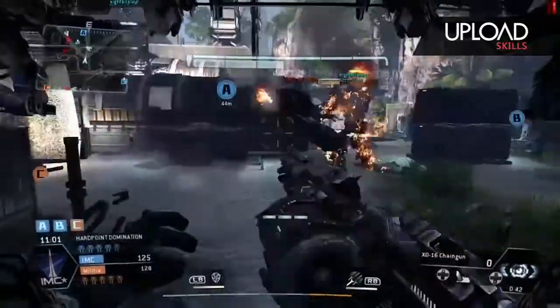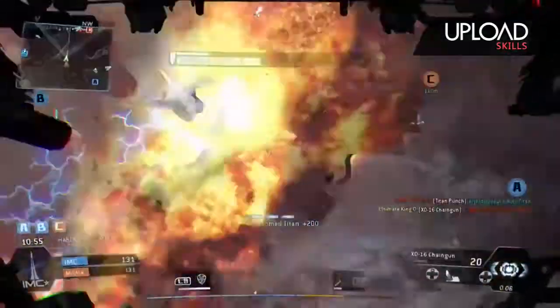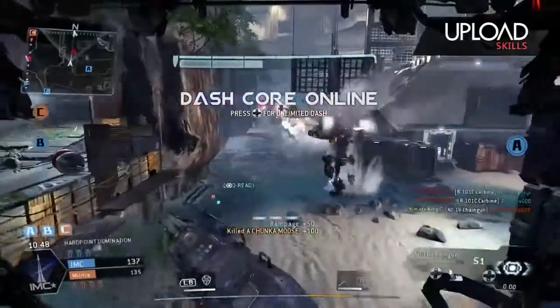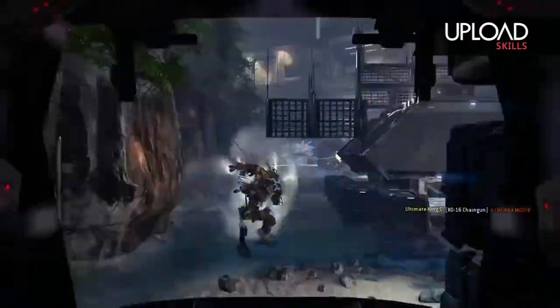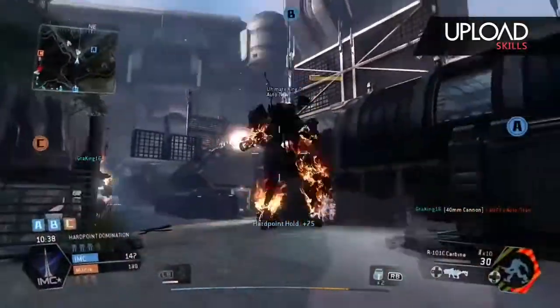I don't think the mic is as good as the XO's. If you saw the review, I actually said the sound quality and the noise cancellation was superb — probably the best headset for noise cancellation and chat volume. But as far as game sound and actually messing with the volume controls, that had to be the worst thing, and it really killed it for that headset.